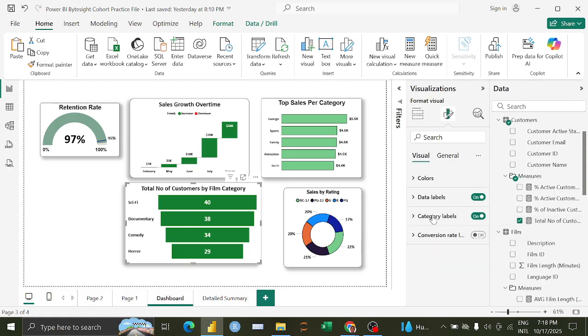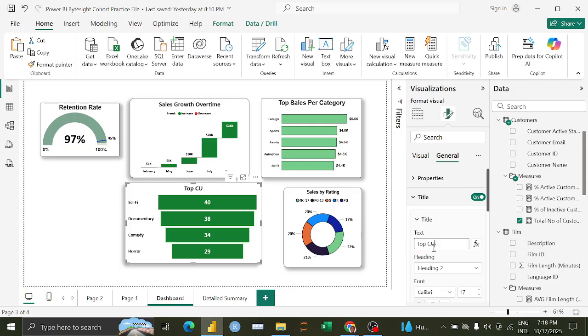Then you can now come and change the title, and then you say top category, top customers, or even top demand. Even the demand is even better. Top demand per film category. There's no harm in renaming the title.